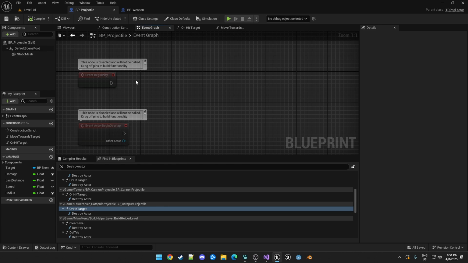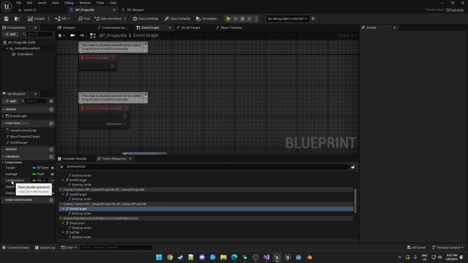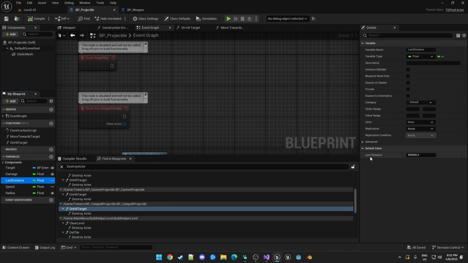Maybe they're in begin play, like I alluded to earlier, or sometimes it's just the default value in an actor. As a reminder, we're using last distance to track between the distance at the current time and when the distance is, what was it, greater than last distance or something like that, then we do things. But then last distance gets left in a state where it's not being reset.